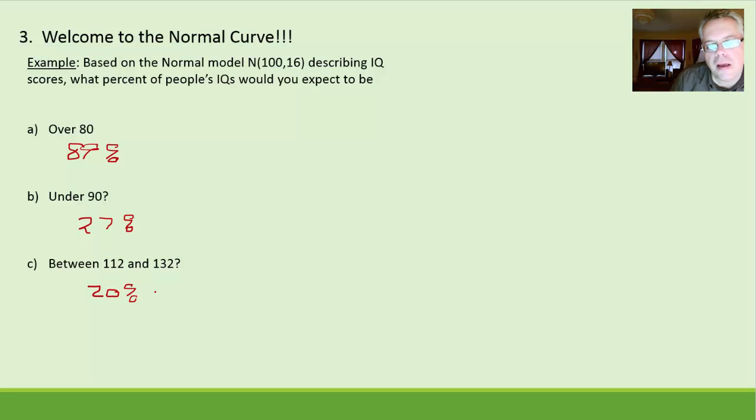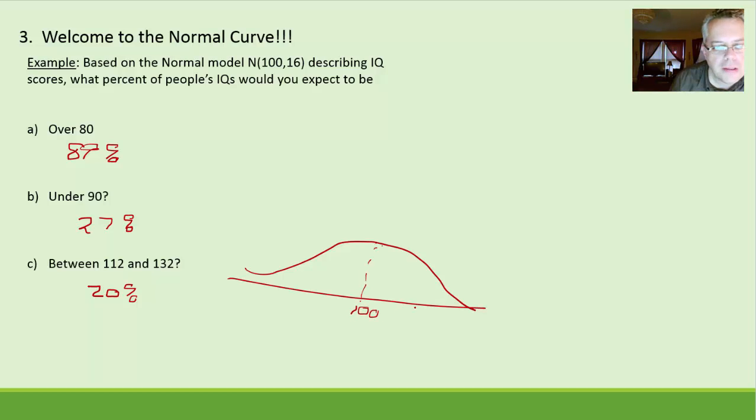So the basic idea I want you to get is that we have a normal curve. It's going to be really hard to draw with a pen. It's very slanted. Sorry about that. But the center value is the mean, and that's 100. And in order to tell what percent of the data is in between two values, we just find the area that's in between those two values. That's kind of cool. So any two values we pick, as long as we can find the area between them, we can tell what percent of the data is in between those values. And that's kind of what we just did.